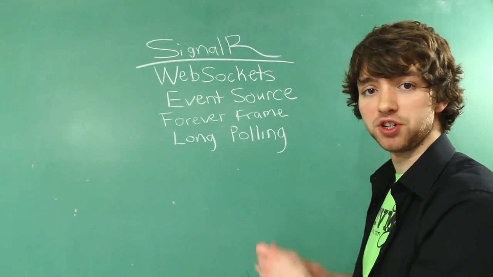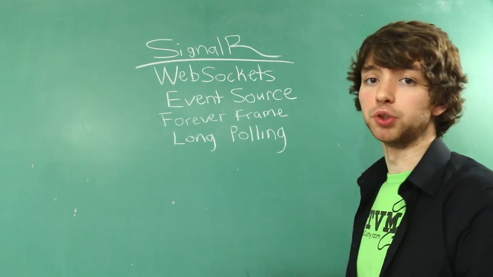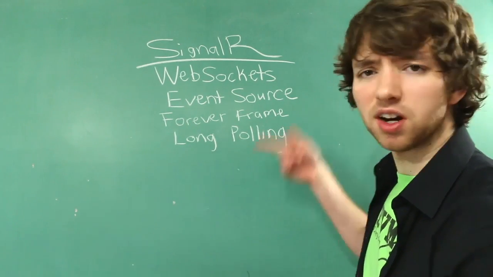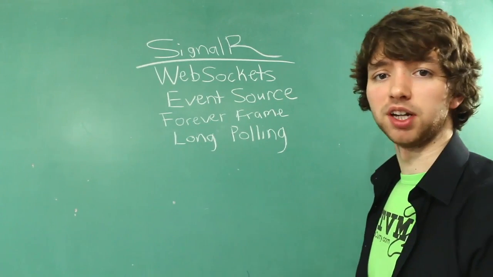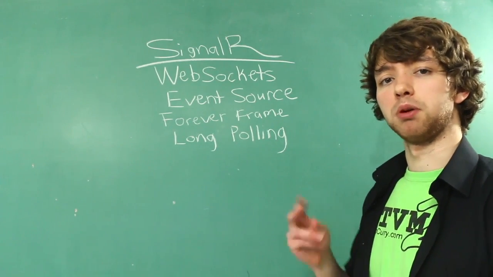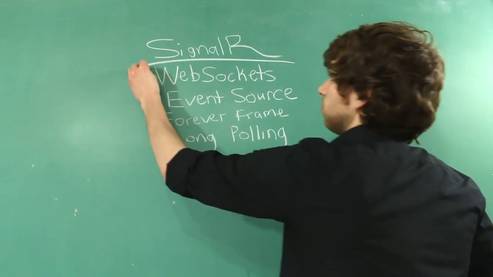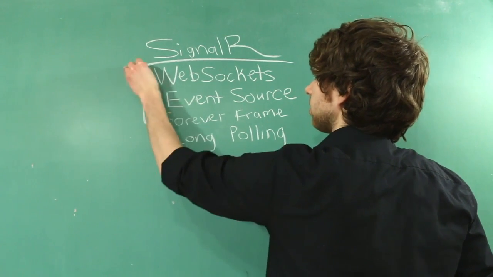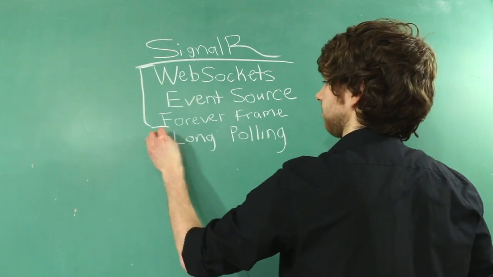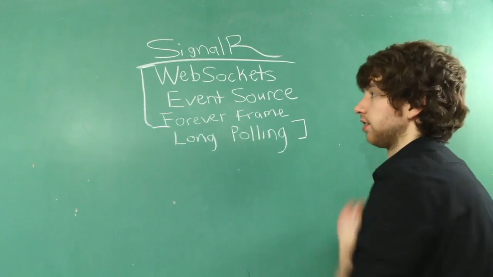SignalR makes it possible to make these real-time apps, and it uses 4 different technologies, and we'll be discussing all of these in depth in the upcoming videos, but I'm just going to write them out so you can kind of get an overview. These are the 4 technologies SignalR uses to make real-time apps. We're going to talk about them more in future videos, so I'm not going to explain each one, but I am going to break them up into 2 different groups. We have these 3, and then we have this loner by himself.